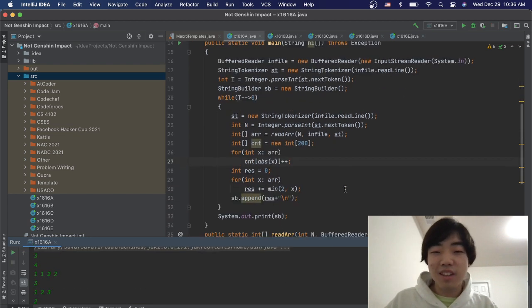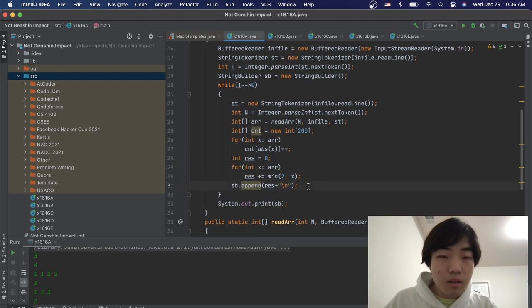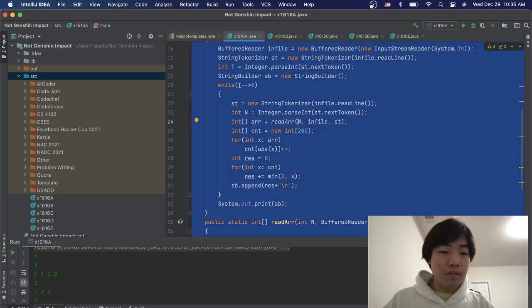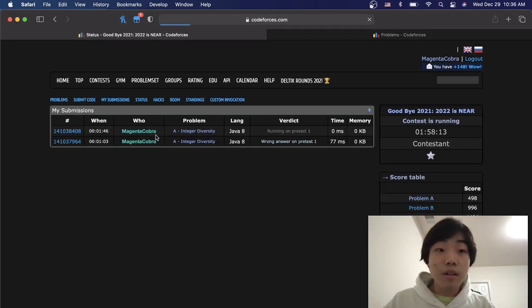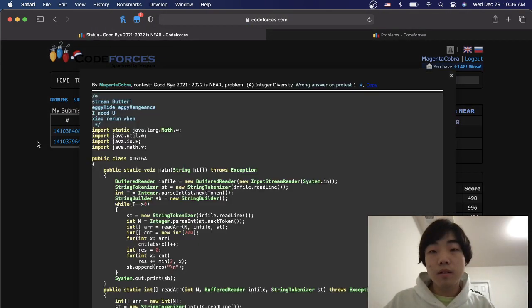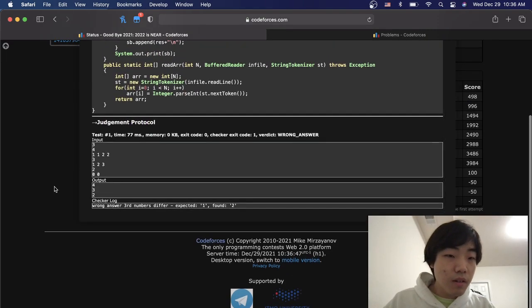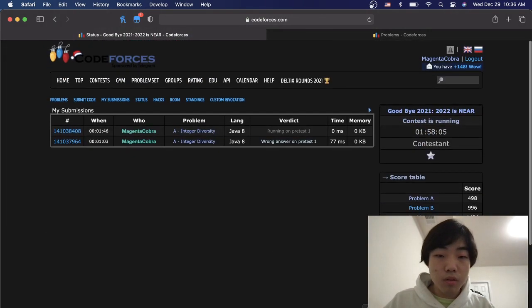Wait, why is that 6? Hold on. In x an array, count at absolute value at x increases by 1. Oh, this is supposed to be count. That's a little better. Or not. 432.